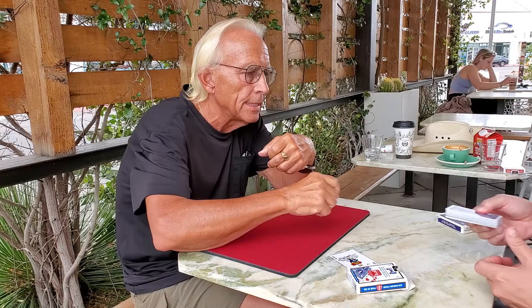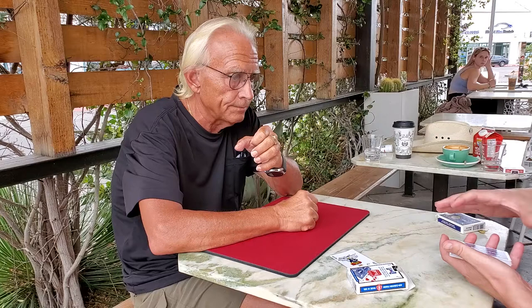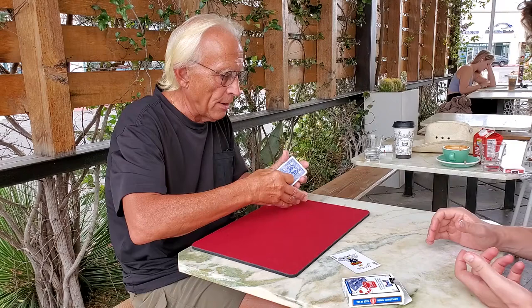Now, like I said, I'm using the Joker. So cut it as many times as you want, then shove it in. Now you cut. Okay, take the cut — cut them again. All right, so you have no idea what the top and bottom card is. You can take either the top or the bottom and slide it in the card case. You don't know what it is. Nobody in the world knows what that card is. Set the deck down.